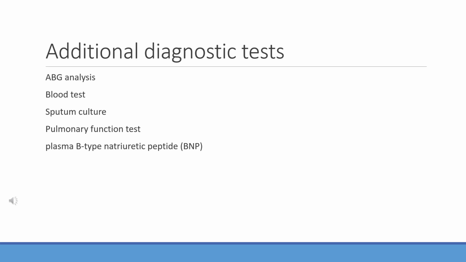Pulmonary function tests reveal if there's decreased compliance and decreased lung volume because of the decreased level of surfactant. Lungs can't expand or hold as much air. Then your plasma B-type natriuretic peptide, the BNP, if it's less than 100 pg per ml in a patient with bilateral infiltrates and hypoxemia, then that does favor ARDS or acute lung injury, and we know that it is not cardiac related if that level is less than 100.